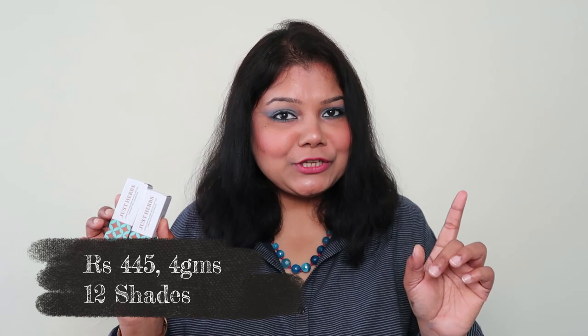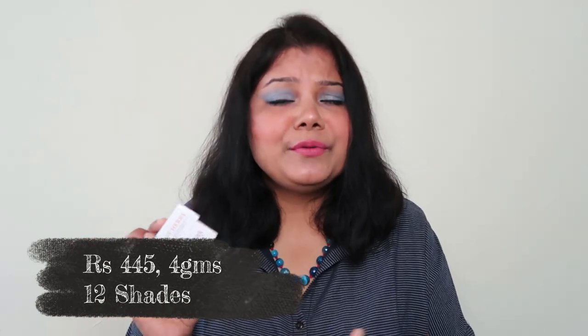So these lipsticks are going to cost you ₹445. You get 4 grams of product in each lipstick and you get 12 beautiful, stunning shades to choose from. Why did I say beautiful and stunning together? The reason being, all the 12 shades are made for Indian skin. Yes, when I saw all the shades from the different launches they have done, they have definitely kept one thing in mind, that they will complement Indian skin from lighter shades to tan or deeper shades. So yes, I absolutely love this shade family. So 12 beautiful shades you get in here.